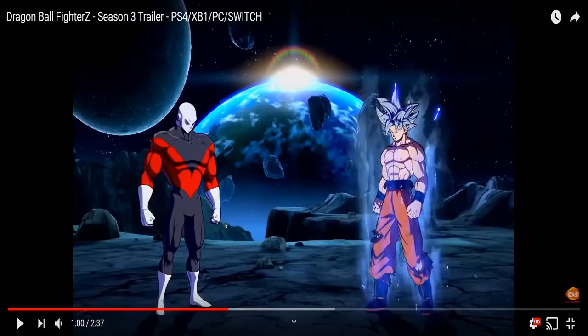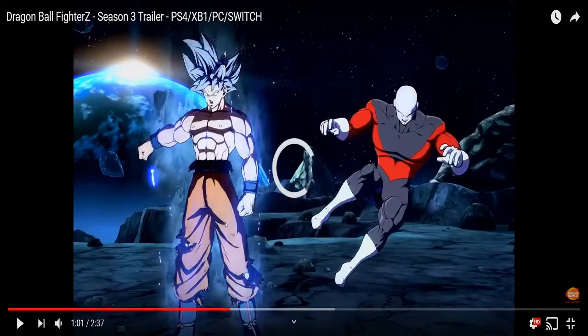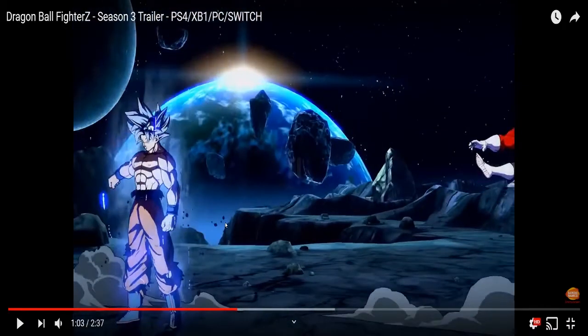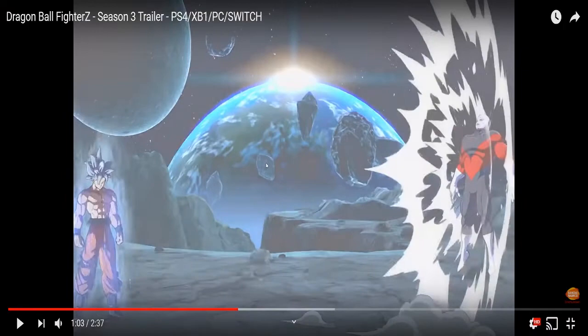Oh, then we see this. It's really fast. This reminds me a lot of Blue Goku's command grab. And as you see here, he gets hit a bunch of times. And then... Oh. Go back. We see a wall bounce right before it fades to white. So it's probably a command grab like Blue Goku.